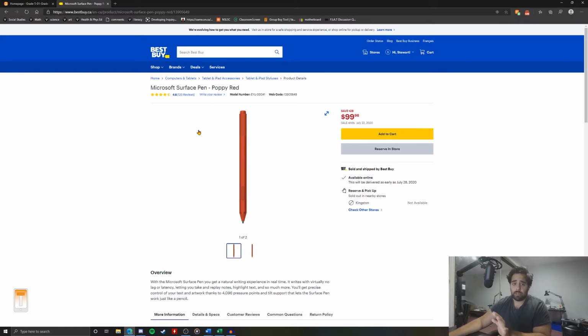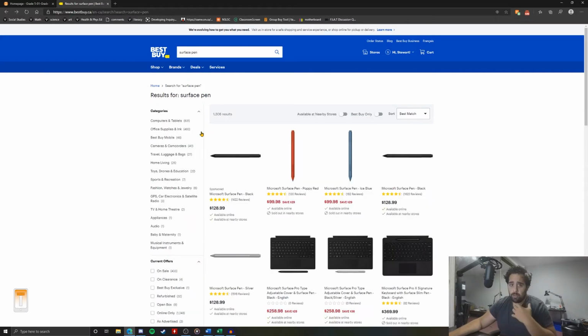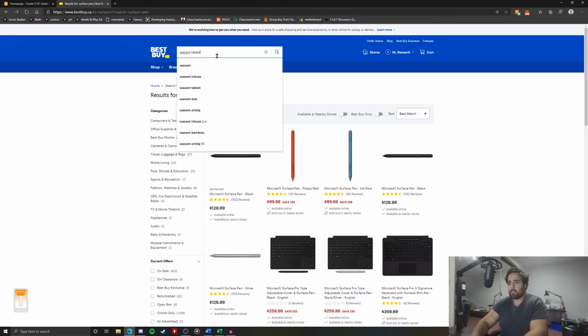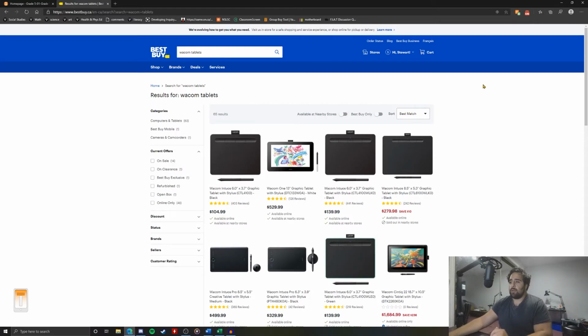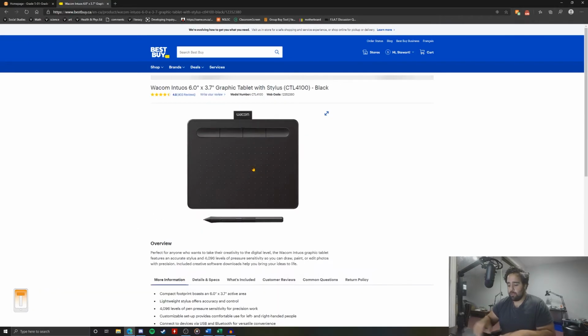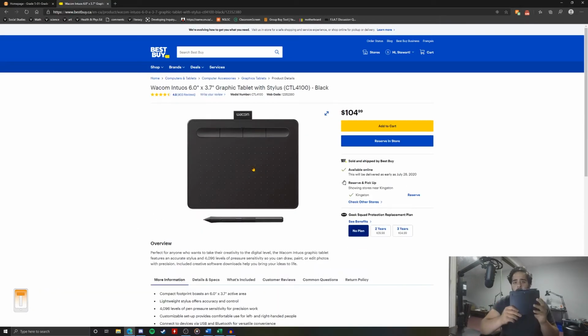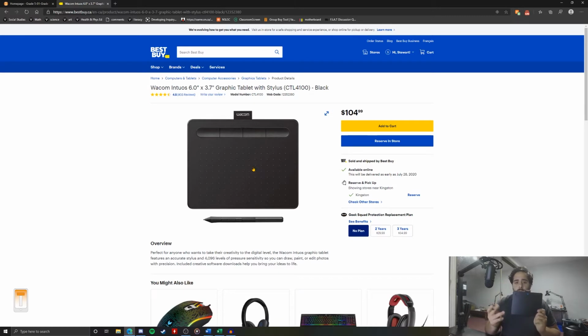If you don't have a touchscreen laptop, which I do not because I use my desktop for my teaching, which is fine, it's what I wanted, so I had to go a little extra to get some extra tools. But there are these great little tools called Wacom Tablets, and these Wacom Tablets act as a touchscreen for you. This one, which is what I'm using currently, has a little removable pen at the top.